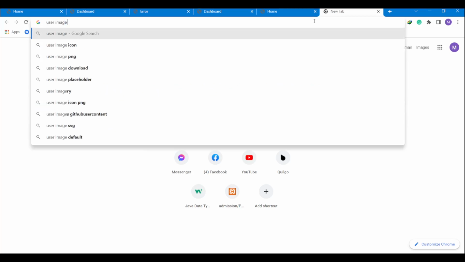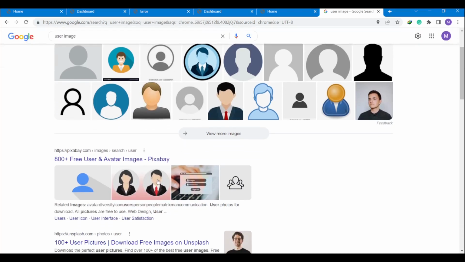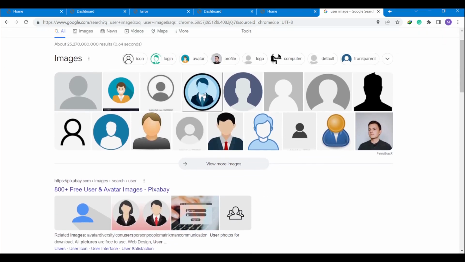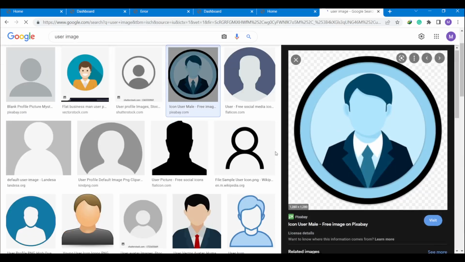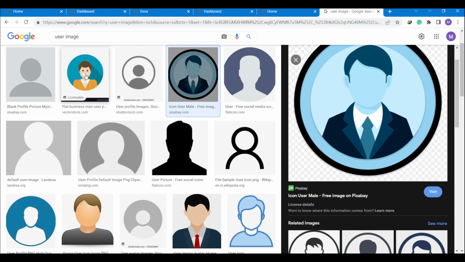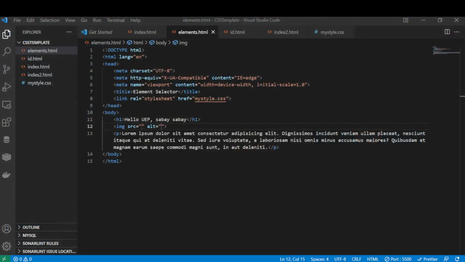User image. Okay, so let's try to put that on our code.